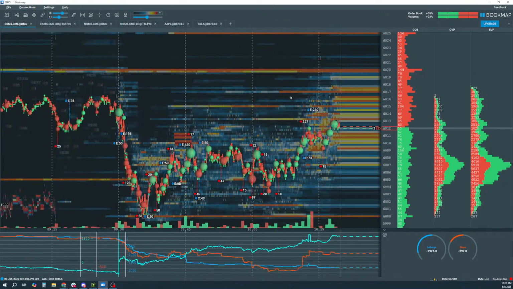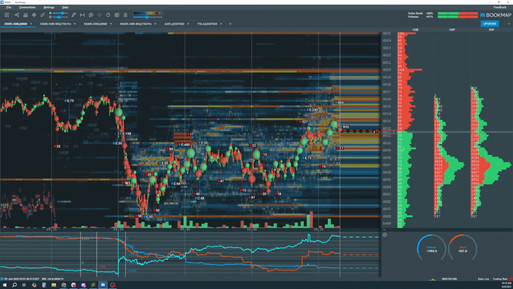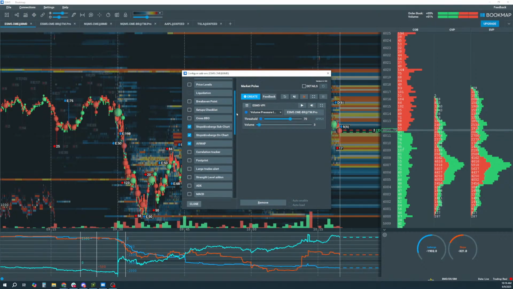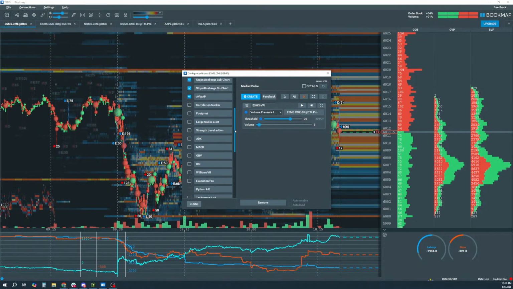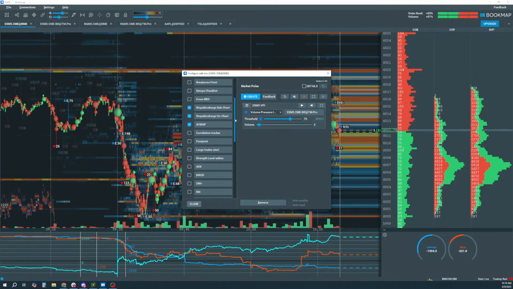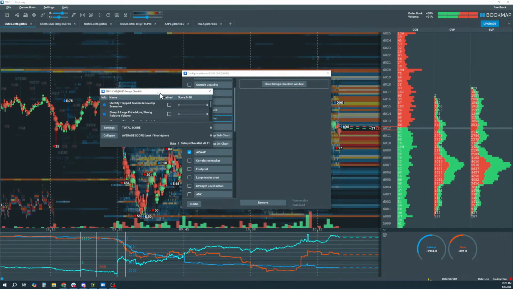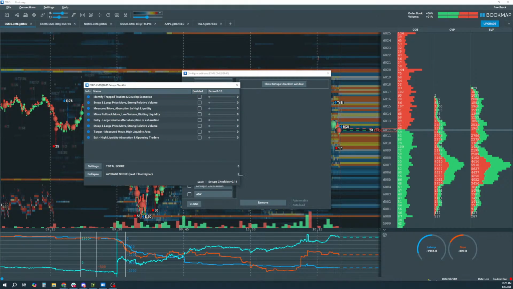Now, just do your back testing on that. Okay, go back and verify it. Add this into your setups checklist. Okay, I'll be putting that together this week for you guys, and we'll add it into the add-ons in here as well. The setups checklist in here. Okay, so you'll be able to add it in here, right here, and you can grade it.